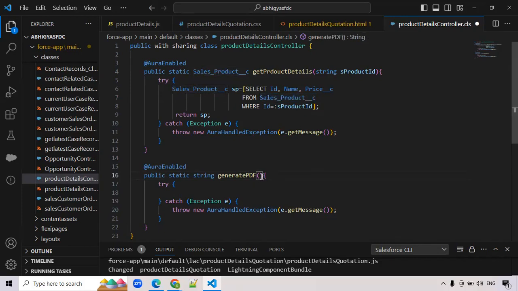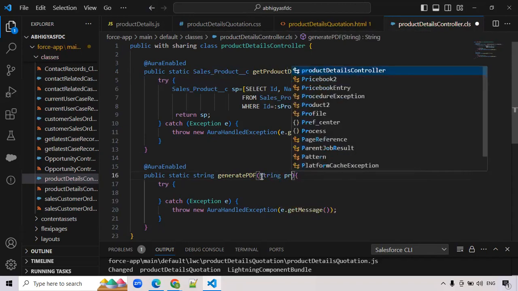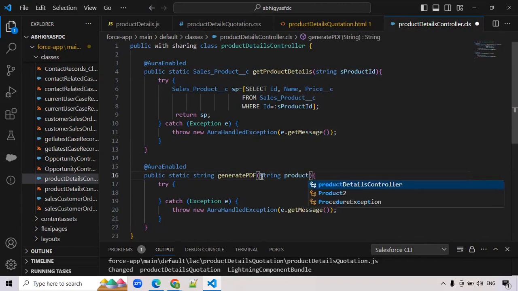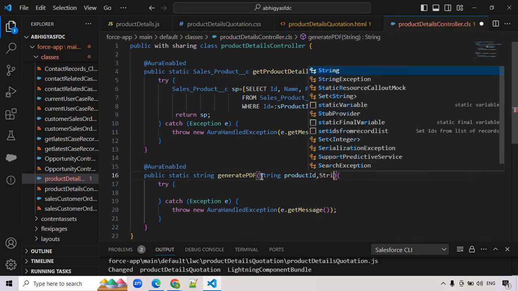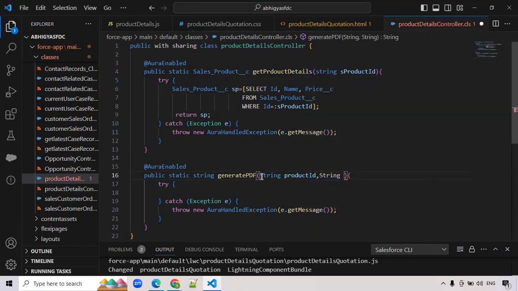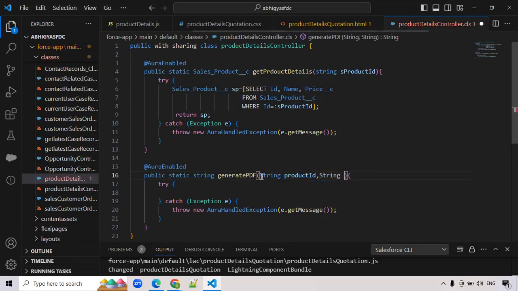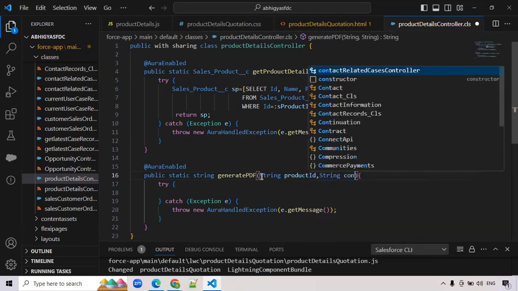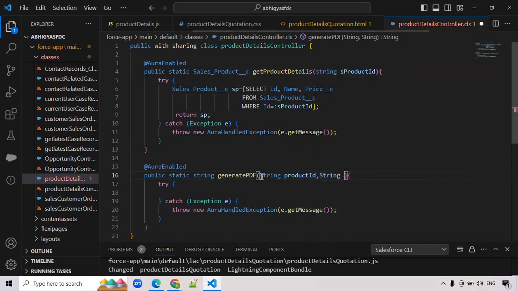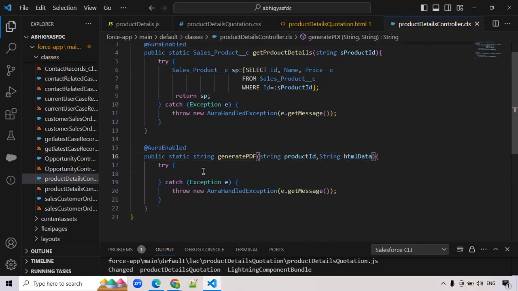That's why we take the record ID, the product ID. And we need our data, so we take a string, the content data, which is the HTML data we want to store. This is a parameterized method.